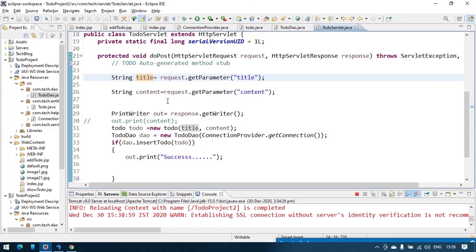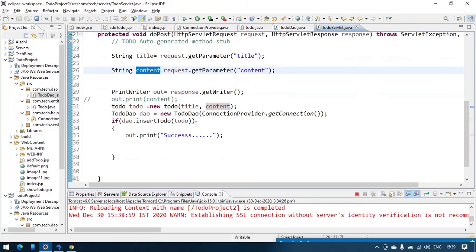The name attribute title will be stored in this String variable named title. This content will be stored in the String variable content. Now we are creating one object, the Todo object.